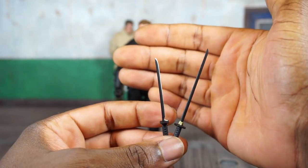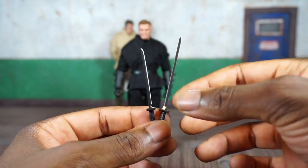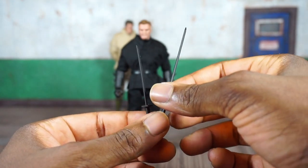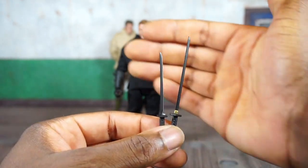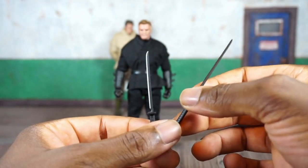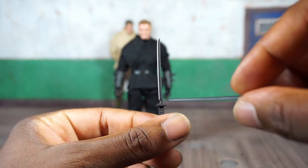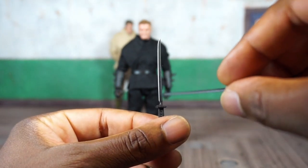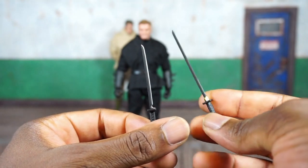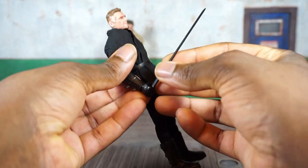And I'm pretty sure the two swords here belong to Ras. These both have the black blade, whereas the other one had the silver blade that I paired with Bruce. And these look fine, pretty much the same material and the same width and everything. I don't know if this is supposed to have this little indentation right here though, if that's supposed to be like that. But there's one longer than the other, and he can hold them with no problem.